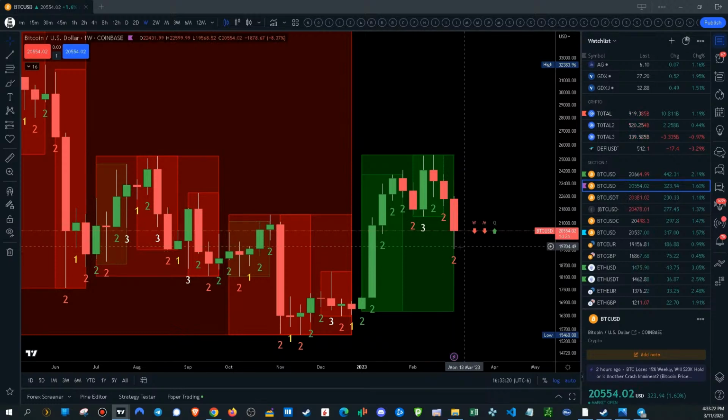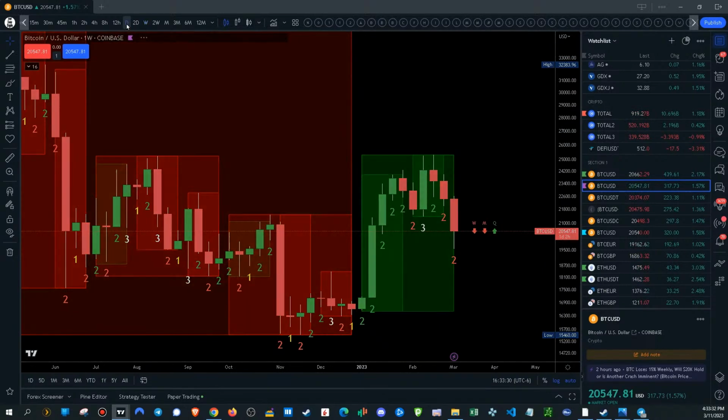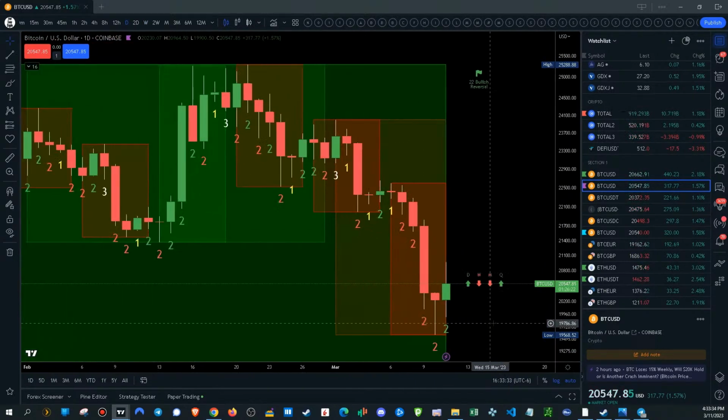And the next target for our week, and I drew all these out on my profile, and they've all been hit, but the next target would be this 17K low. Is it going to get there? I don't know, but that would be the target. So now there's a little indecision here, right? We're not correlating the same direction. We're not going the same direction on all time frames.